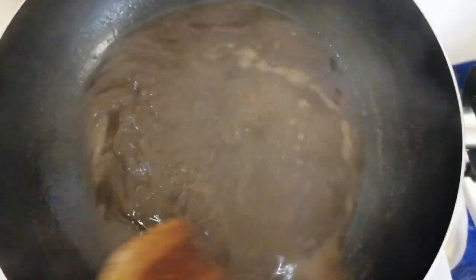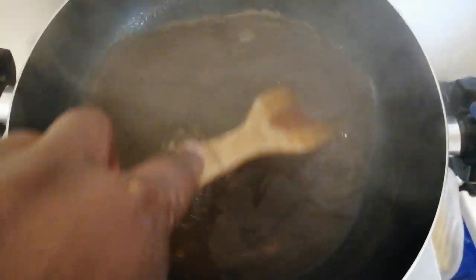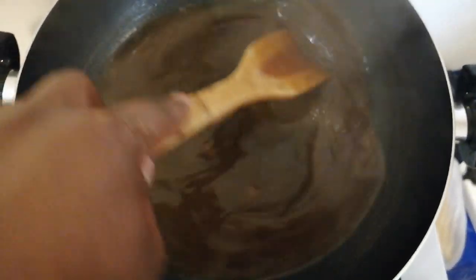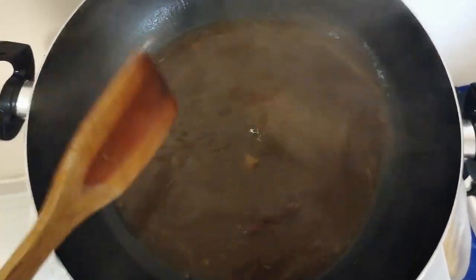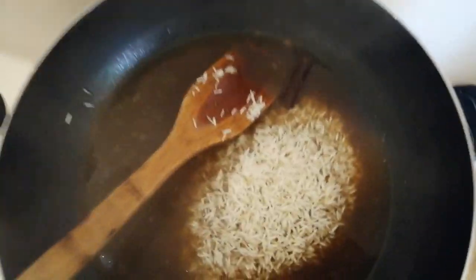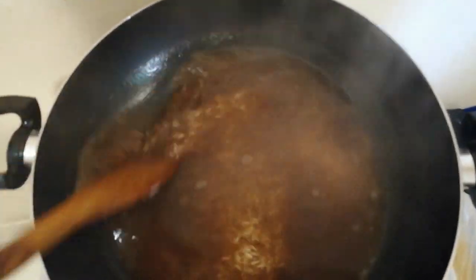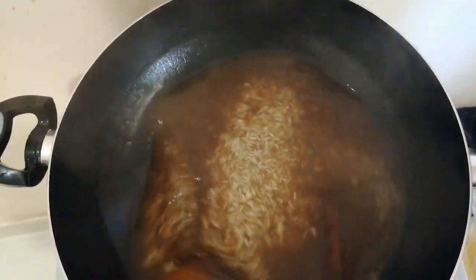Now make sure you mix everything well together, make sure that the stock is dissolved. And when the stock dissolves, I'm going to put in the rice. Remember everything is on high heat. And now I'm just going to add in the rice, all of the rice, the 1 cup of rice. And then you just mix in the rice. Make sure you mix it well, like this.